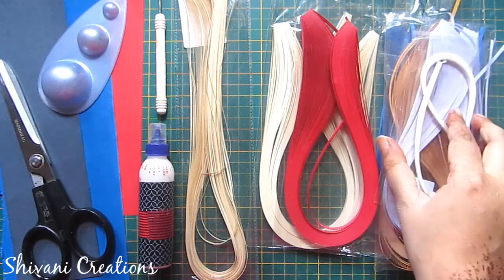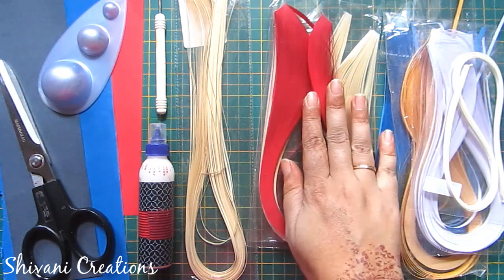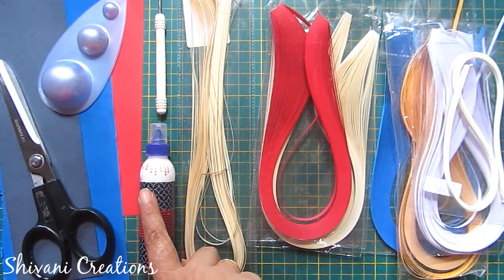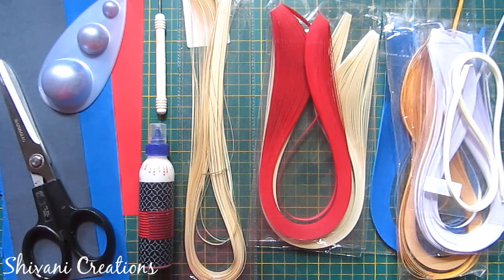For this we need peach, white, golden and blue 3 mm strips, red, peach and black 5 mm strips, peach color 2 mm strips, quilling tool, liquid glue, quilling mold, red, blue and black craft paper and scissor.